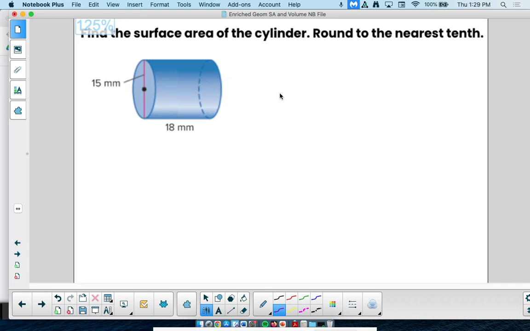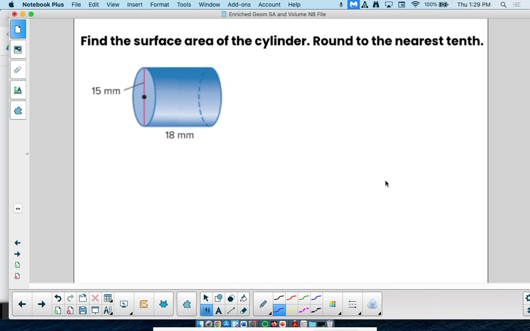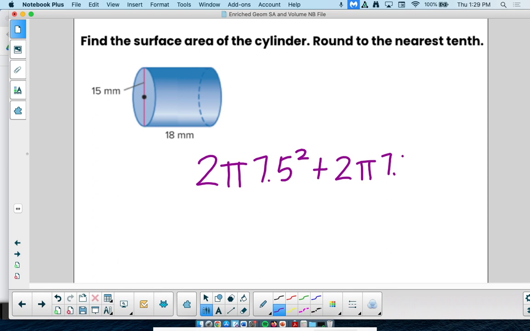So this first one, what is our radius of our cylinder? 15. Well, I don't know if it's 7.5. Oh, then it's half of this, right? That makes it look like 7.5. Why did they put it on one side? That makes it look like it's 15. If the whole line's drawn, it's the diameter. If the red line had stopped here, it's just the radius. So 7.5. How tall is our cylinder? 15. 18. It's laying on its side.